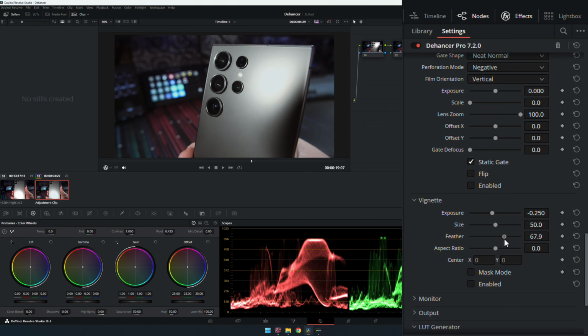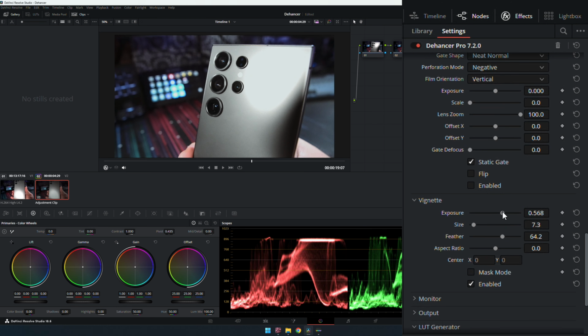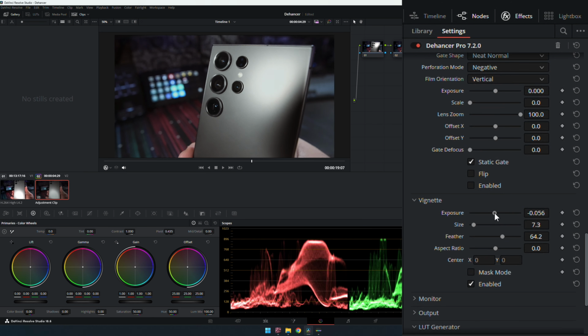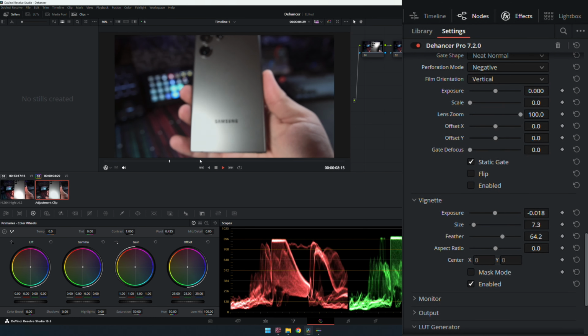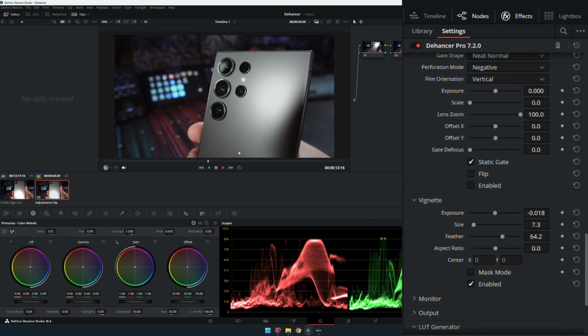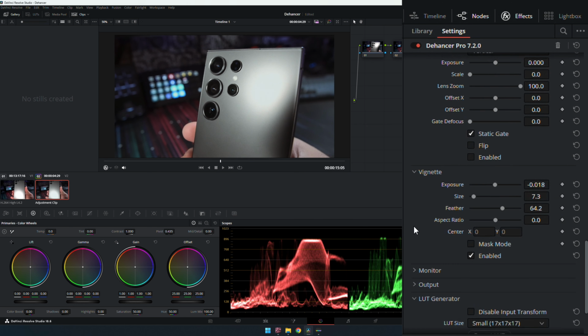So let's change that feather down to like mid-60s. Drop the exposure. Oh, I didn't enable it. How silly of me. I think it looks kind of nice.